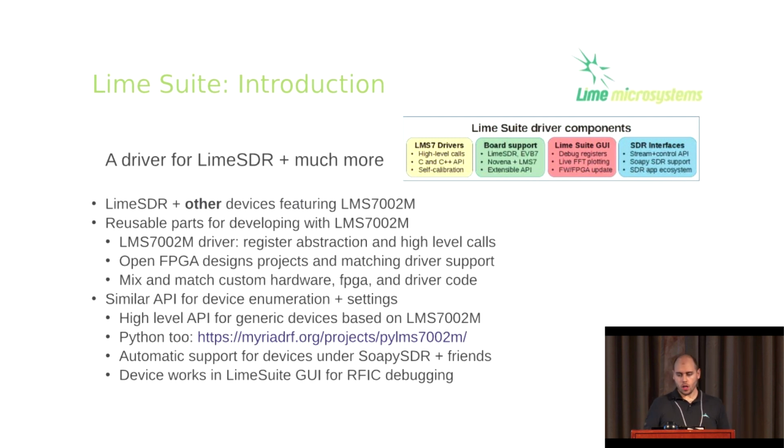And unlike many C drivers, this actually comes with a fairly neat evaluation GUI. So we're capable of doing high-level and low-level controls, live FFTs, and you can drill all the way down to the bit and wiggle it around and try to get that perfect response.